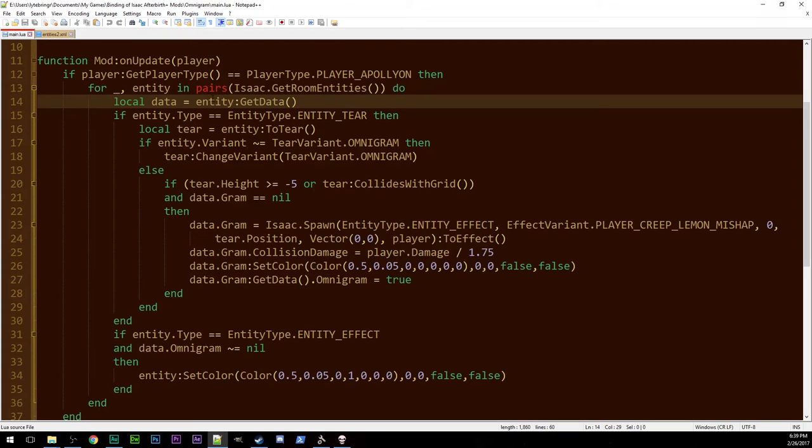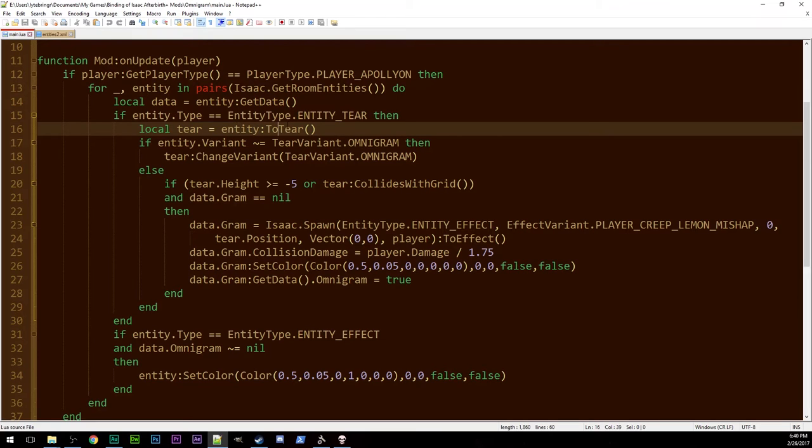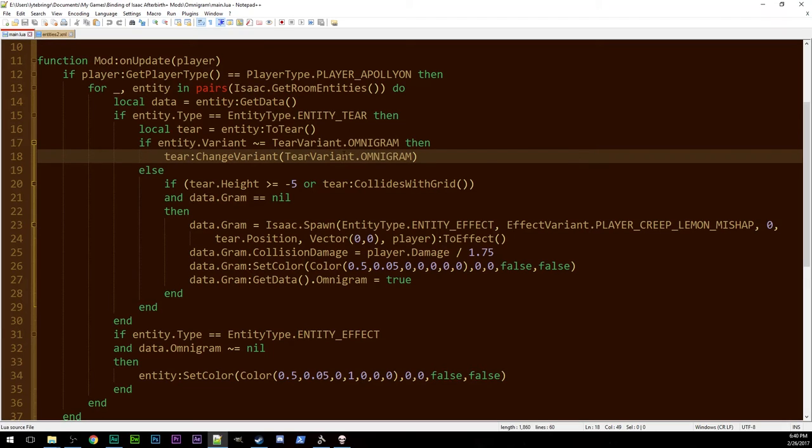Then you get the data from the entity, because we're going to work with custom data on tears and on effects. So grab that, put it in data. If the entity type is tear, so that we find a tear in the air, we turn it into a tear, because tear objects have more properties than just entities. So we turn it into a tear. Then we check, is the variant not Omnigram? So is it Death's Touch? Is it regular? Is it blood? We want all of our tears to be Omnigram tears.